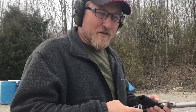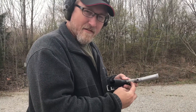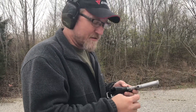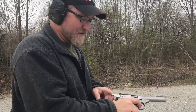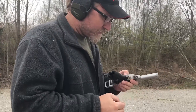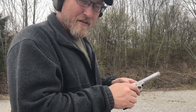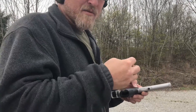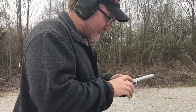Those malfunctions were not the ammo's fault — that was my fault. I have the reset pre-travel screw on the Tandem Kross trigger set a little bit too tight, so I loosened it up and she resets now. I loctited the over-travel screw but did not loctite that one. I was a little bit worried about this happening. Once I figure out where it needs to be, I'll loctite it up and we'll be all right.